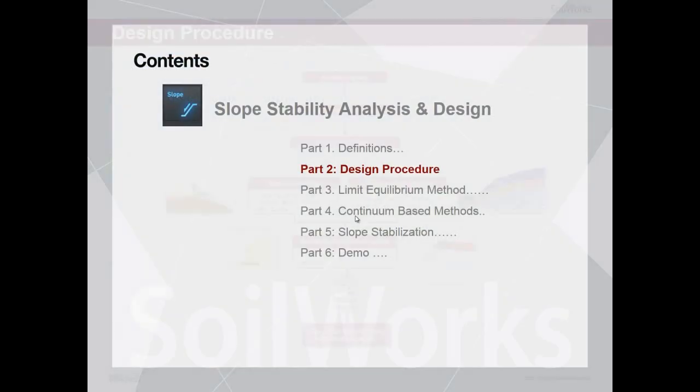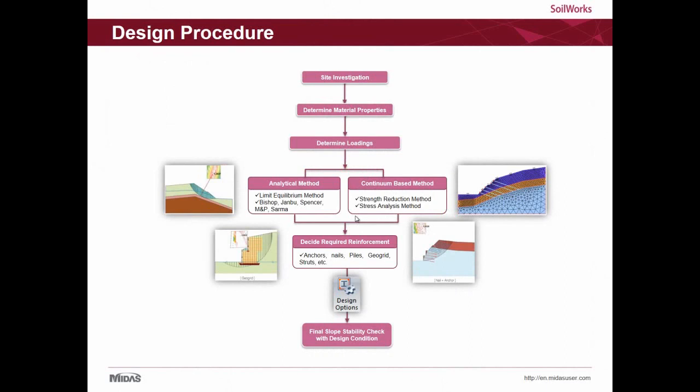Let us see the design procedure in MIDAS SoilWorks. The design procedure for soil stability or slope stability analysis here can be performed by both analytical as well as continuum based methods. The continuum based method includes strength reduction method and the stress analysis method, whereas the limit equilibrium method is the analytical method in MIDAS SoilWorks, which has all these failure criteria as shown over here.